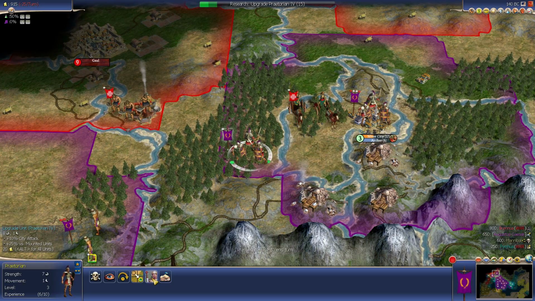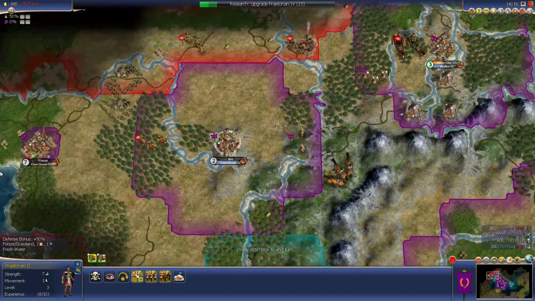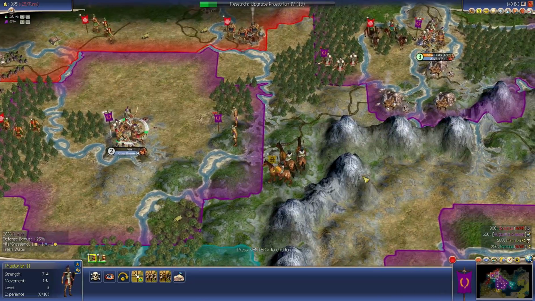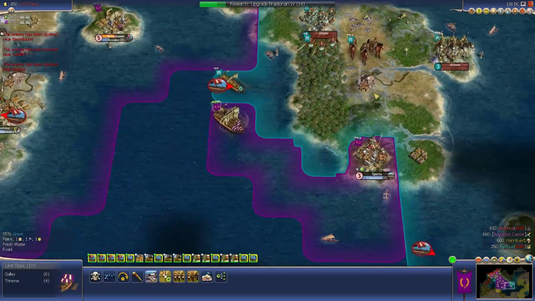Upgrade this unit for 20 gold. There we go. We're going to be doing a lot of upgrades, I think. Especially, oh, this city is still not connected to my trade routes. Okay. Yeah, some of these workers are going to be connecting that as quickly as possible, hopefully. And let's just get this last unit here upgraded. Let's see what we lose.